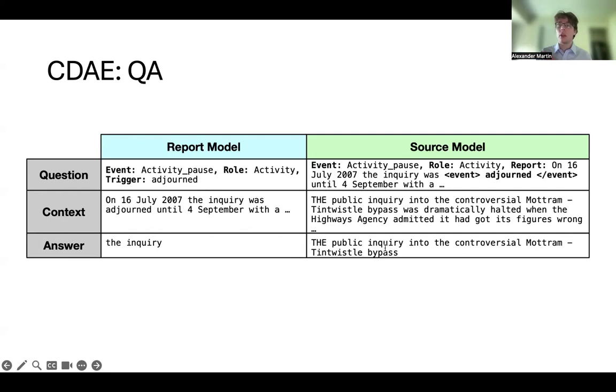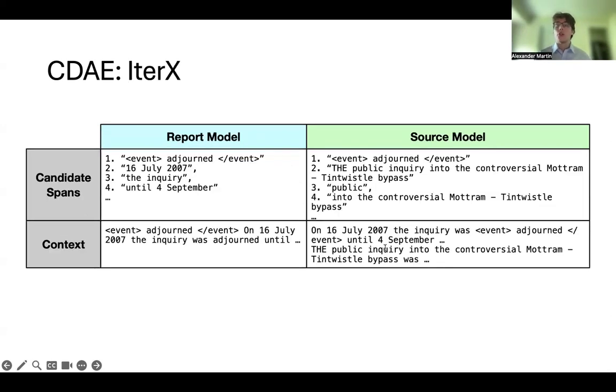The context where we look for the answer is the source document. We also use a traditional template filling model, IterX, where we provide candidate spans parsed by a FrameNet parser from the source text. Then we look to fill those candidate spans in the template based on the source context.